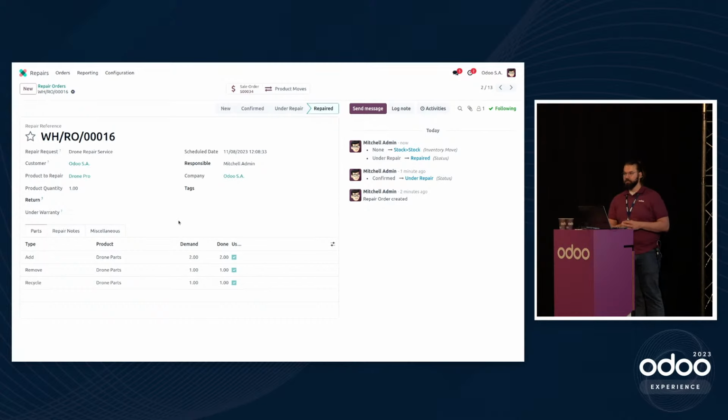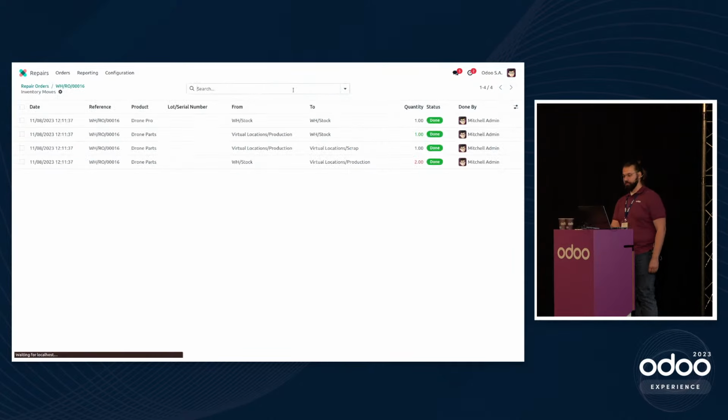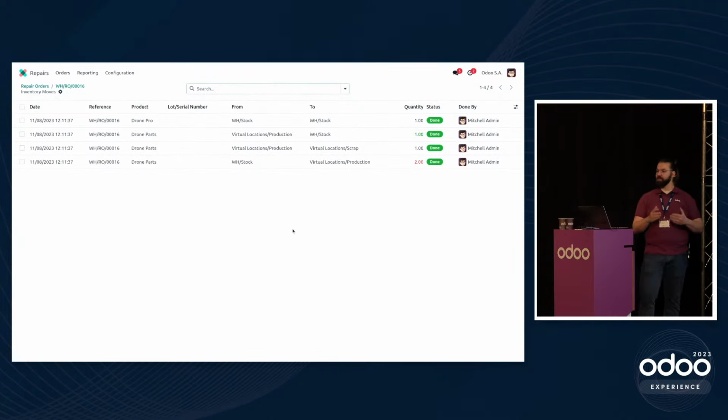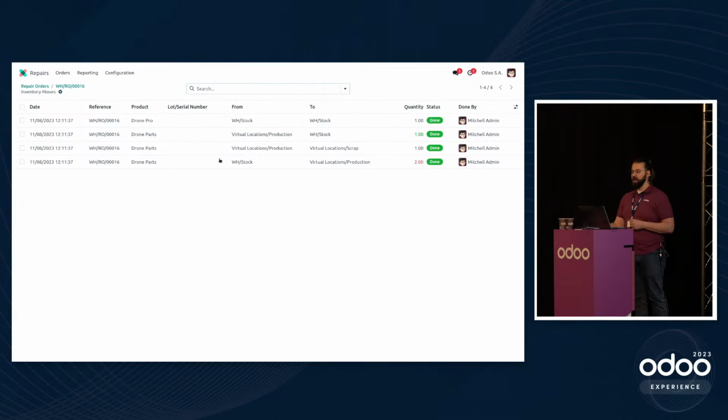So, before we look at the sales order, let's take a look at the product moves. So my screenshot wasn't a lie, it's real life, you see here. So my inventory of the Drone Pro stock to stock, as we saw before. The parts, there's 4 units or 4 quantity. One of them went to the stock, that's the recycled version, as you saw before. One is the scrapped, we can't reuse it, it's far gone. And then of course the 2 coming from stock into production. And the lot and serial number would be displayed here.